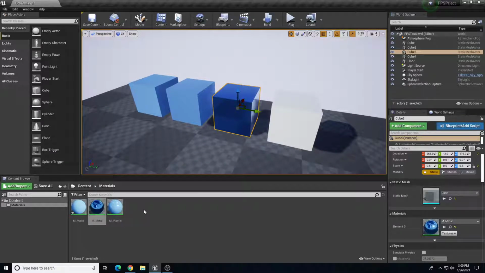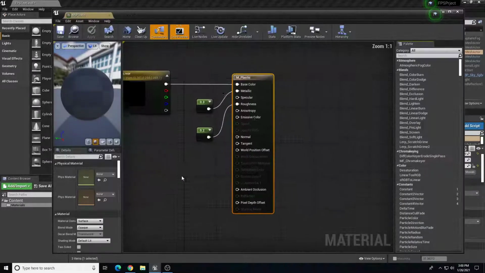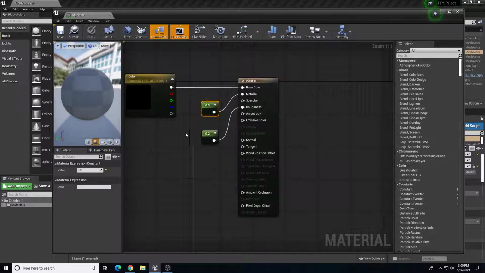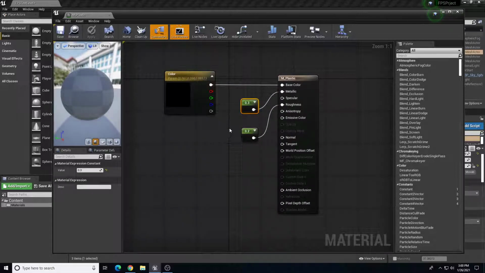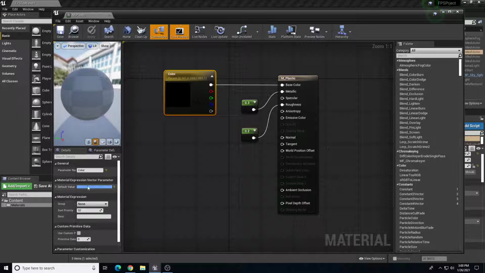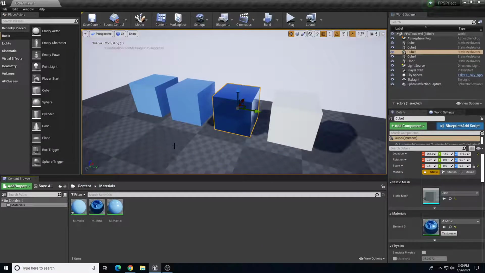So now we can make our refinements of different types of metals that have slight variations, a little bit less metallic, a little bit less shiny, and we can play around with other semi-shiny objects like plastics or glass and have variations between our roughness and metallic constants. So we have a basic color that we can change as well, and then we've just simply talked about metallic and roughness. That's the basics for materials.